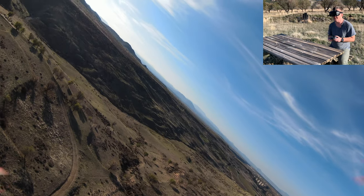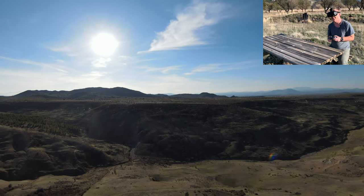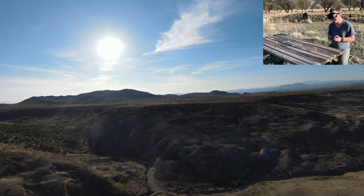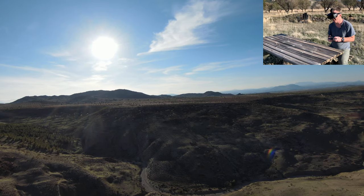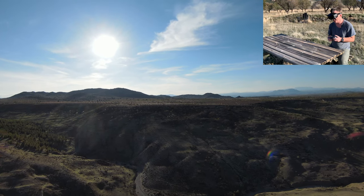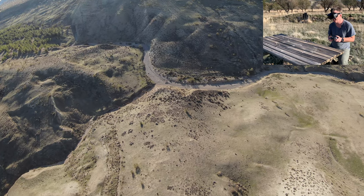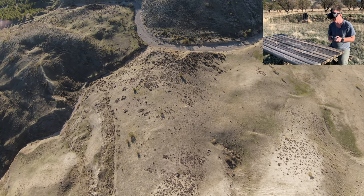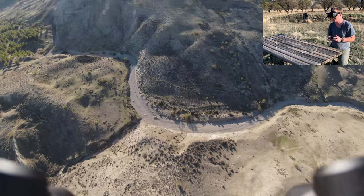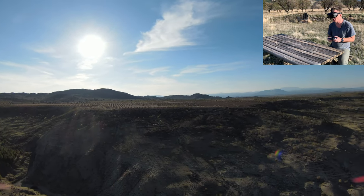Okay, we've got plenty of height here. Okay, that's considerably faster. Let's put it back into normal mode, partly because my vision is actually finding it useful. Now, it's quite nice, you've also got a gimbal on this, so you can tilt the camera down, which is kind of weird. Of course, you have to be a bit careful with that because you can't see where you're going if you do that. And you've got a little rocker that you can flick it back with.